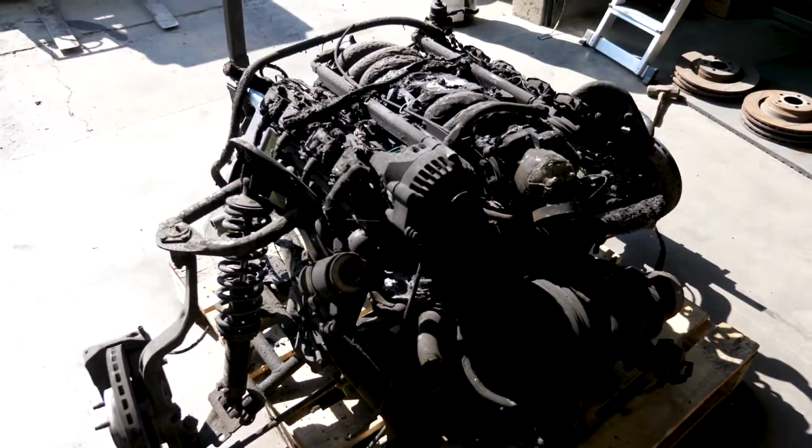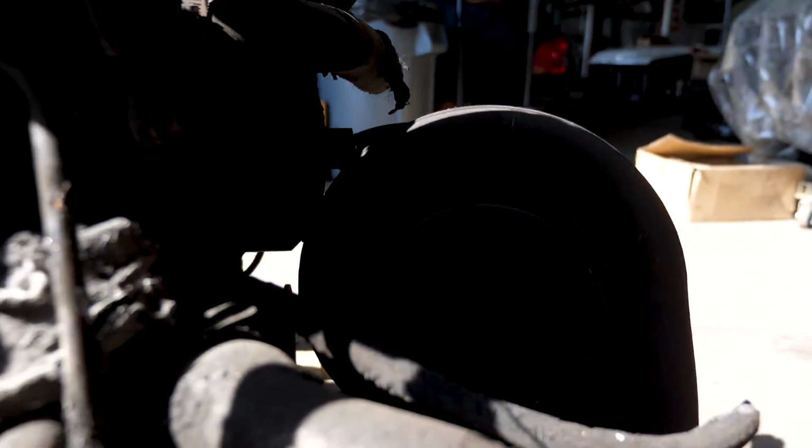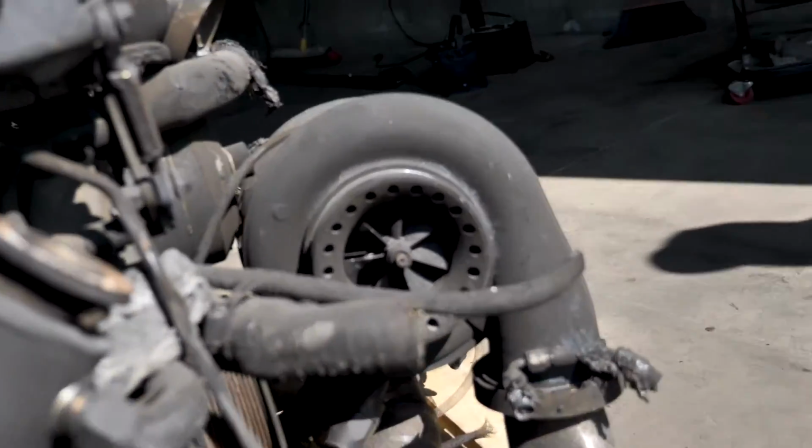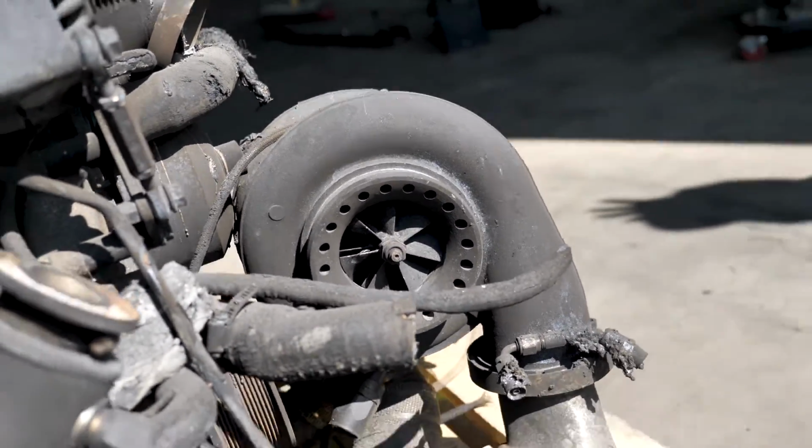Check this out. Check this motor out. Fully built motor. Look at the size of this turbo. We don't even know. It's like the size of a T-Rex. This lighting's really harsh. I'm gonna move this. Look at the size of that freaking turbo. Is that when Kyle talks? The front's a full tubular subframe, upper and lower control arms, big brakes, dual adjusting coilovers. This thing's sick. We're gonna open it up and check it out.